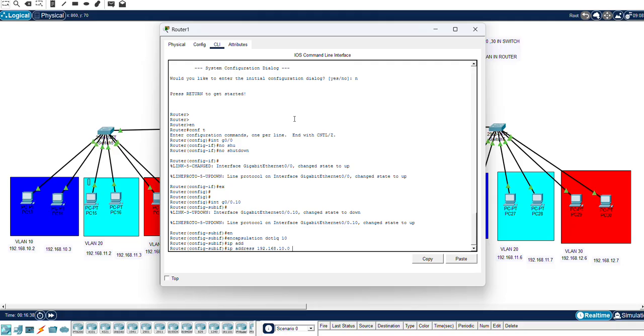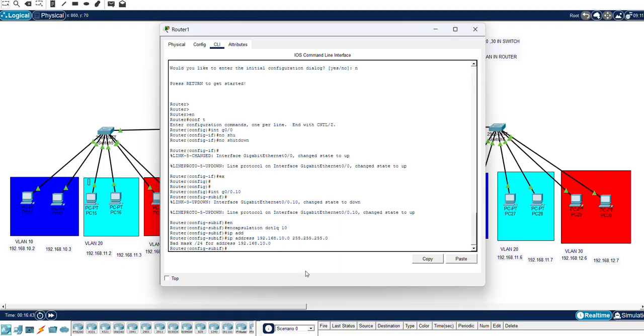The IP address is 192.168.10.1, followed by subnet mask 255.255.255.0.